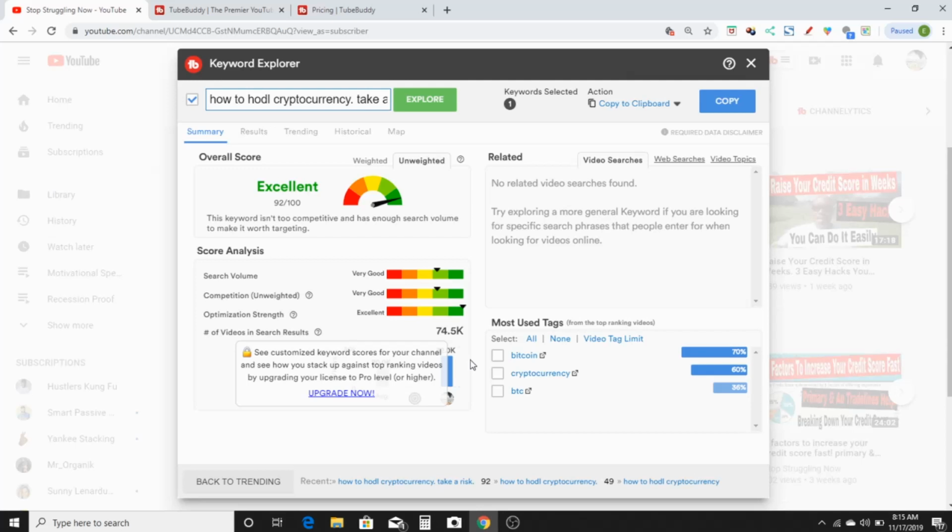cryptocurrency, period, or Bitcoin. And see, here we have where Tubebuddy gives you suggestions for tags to use, and you can check these boxes and you can see Bitcoin is obviously looked for. The word cryptocurrency is obviously looked for. BTC is apparently looked for. Because I'm in the free version, some things are blocked out and it says upgrade now, and this is why some things we can't look at. But here we go. So you can check these boxes and you can add these tags to the video that you're going to make.